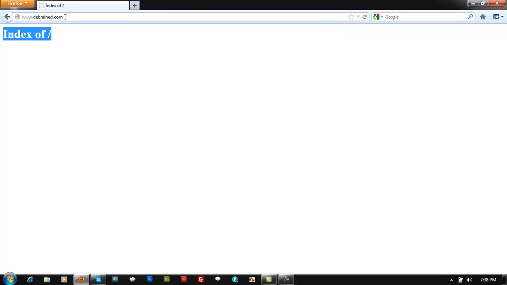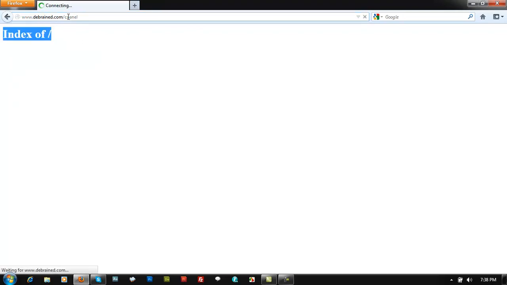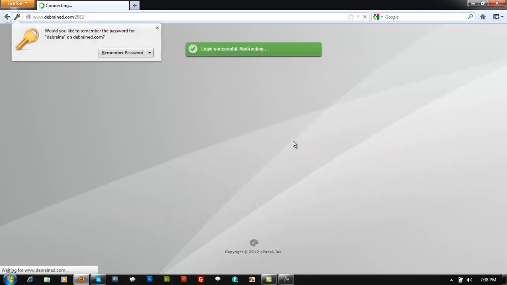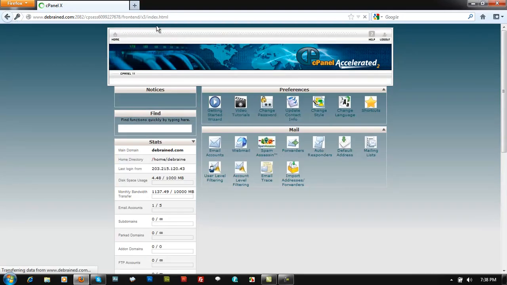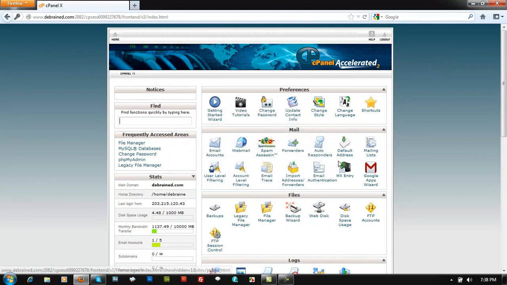So from that point, what you have to do is change this so people would know that this is your website, and upload all the elements that you created for this specific domain and specific server. So what you do is you access your cPanel, and it's going to bring you to this. Again, log in. These are the login details, username and password, that were given to you by your web host upon purchasing. It's going to log in.